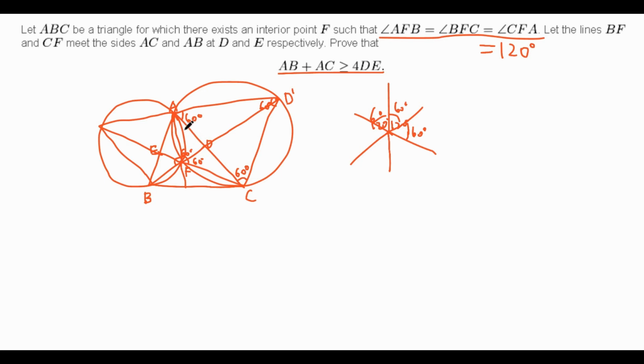Another definition of the first Fermat point is the concurrency point of BD', CE', and AF', where E', D', F' are the third vertices of equilateral triangles that are extended on each of the sides. But for this problem, this will be all we need, just these two triangles.